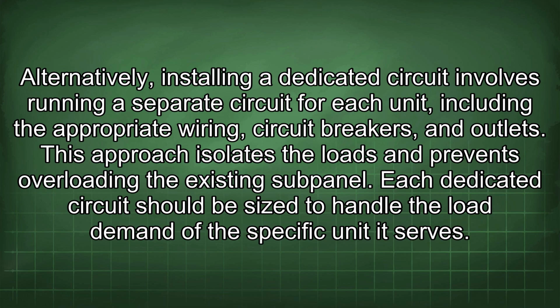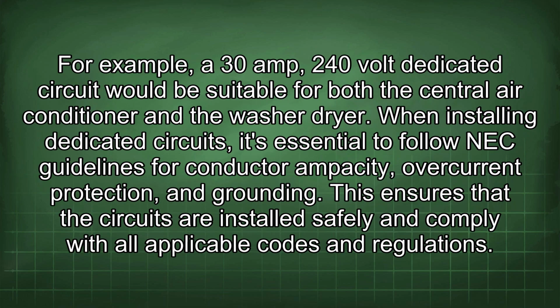Alternatively, installing a dedicated circuit involves running a separate circuit for each unit, including the appropriate wiring, circuit breakers, and outlets. This approach isolates the loads and prevents overloading the existing subpanel. Each dedicated circuit should be sized to handle the load demand of the specific unit it serves. For example, a 30 amp 240 volt dedicated circuit would be suitable for both the central air conditioner and the washer-dryer. When installing dedicated circuits, it's essential to follow NEC guidelines for conductor ampacity, overcurrent protection, and grounding. This ensures that the circuits are installed safely and comply with all applicable codes and regulations.